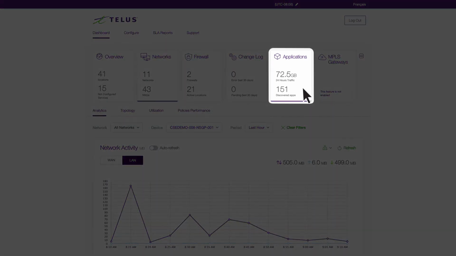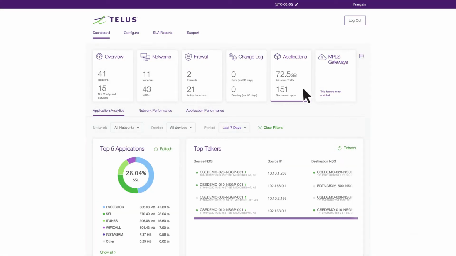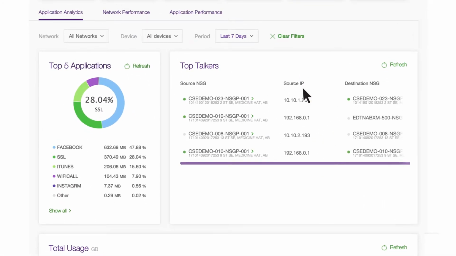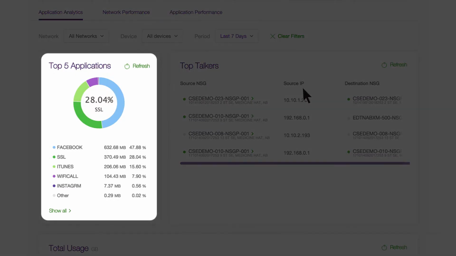The reporting also includes application performance on the network. This application reporting is important because we can identify all critical applications and data usage. This type of insight is good to identify product adoption use cases and application performance. We can also see how the applications stack up against each other. For example, I'm using a lot of SSL traffic, a lot of Facebook and YouTube traffic.